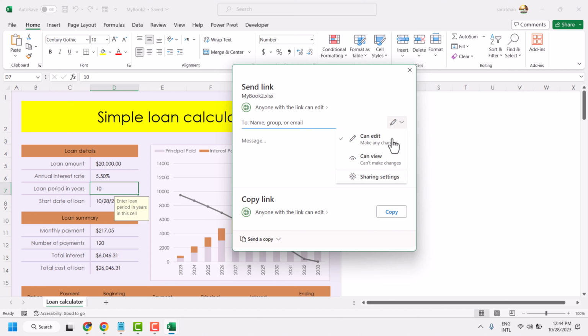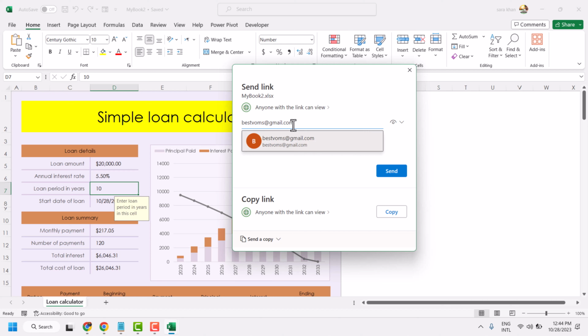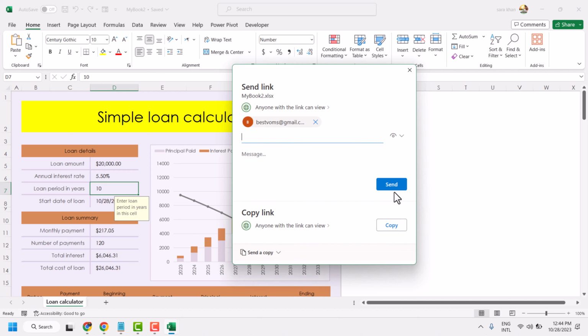Here you can choose whether anyone can edit or can only view and can't make changes. You can select this option. Enter the group name or email address, and send it.